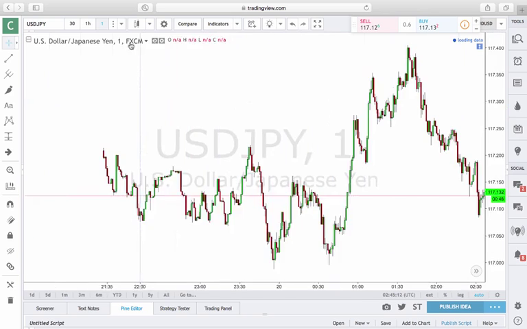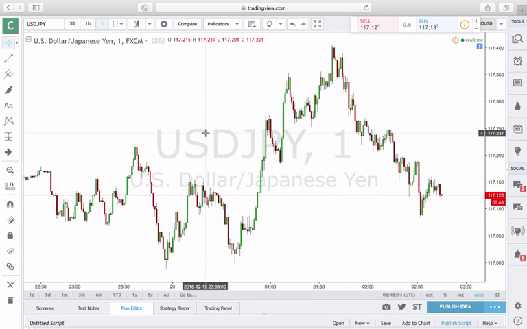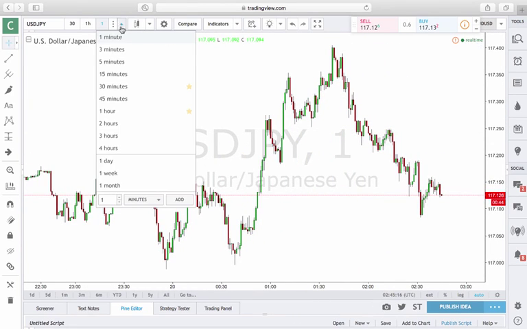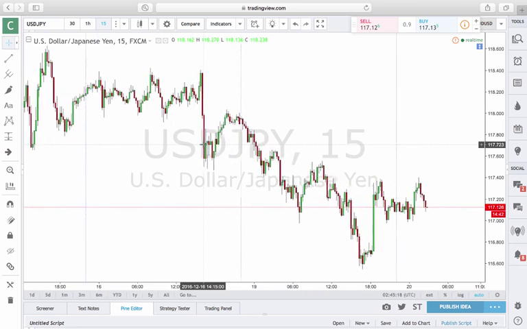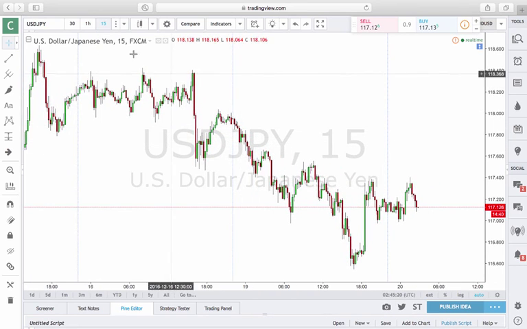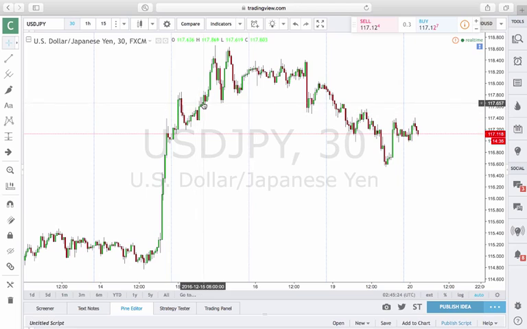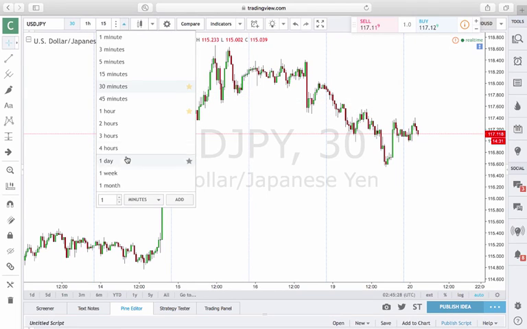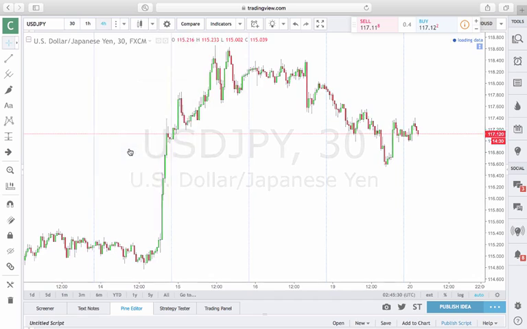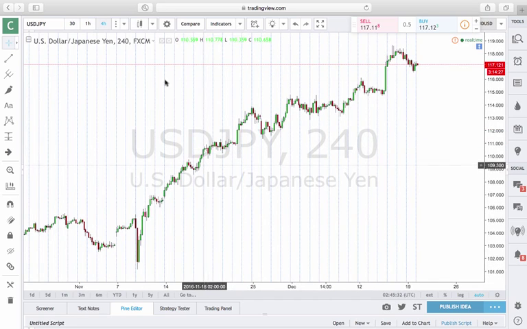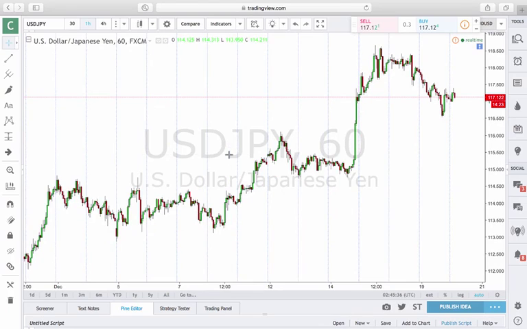You're able to go everywhere from the 1 minute chart, where all these candles represent 1 minute. You're able to go to the 15-minute. Every single one of these candles is 15 minutes, right? 30-minute. Every single one of these candles is 30 minutes. And it goes from there all the way to month, week, days, even to 4 hours. You're able to see it as well. So this pretty much gives you the tools that's needed to draw everything up, okay?